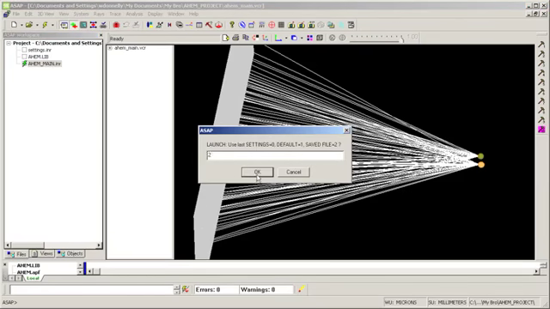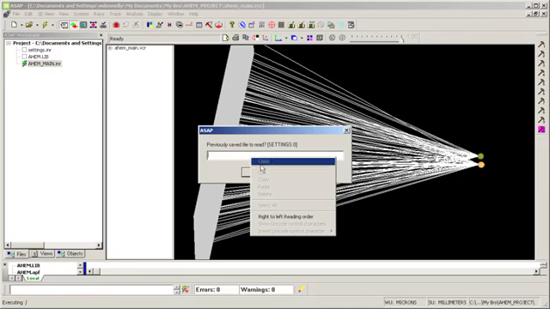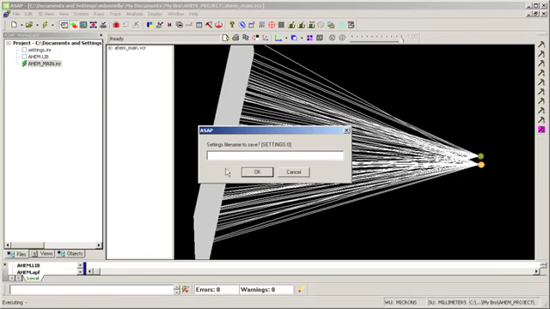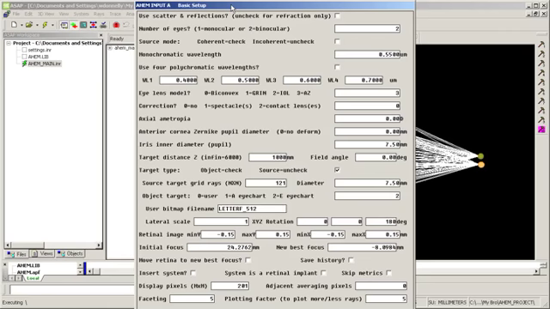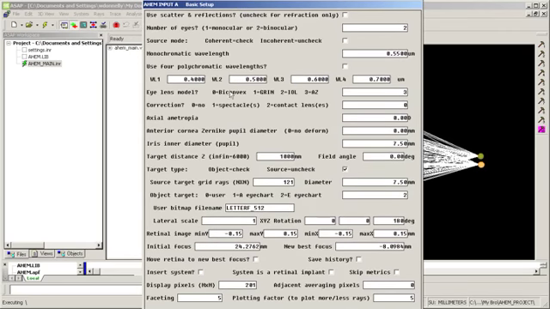So I have a settings file, and I'm going to load. Click OK. Here's my basic setup, and I've got two eyes selected. I'm going to use the AZ eye model for both eyes. So my setup here is for a target. I'm going to use an object, so I've got this box checked. And my source target grid rays will be 121 by 121. I've got an eye chart selected for a target.